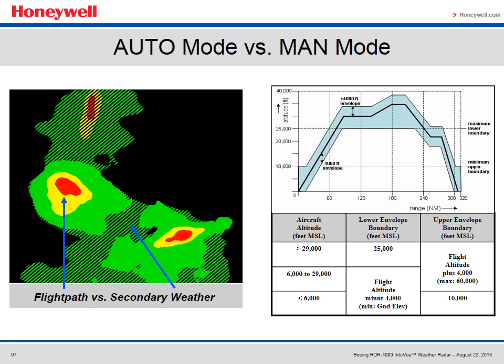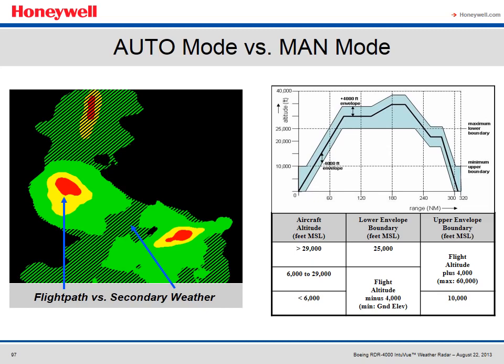You'll be in auto mode most of the time, and for isolated cells, the pilot can plan avoidance without leaving auto mode. But for cases where the pilot needs to analyze the weather and pick a deviation path, the man mode should be used to perform the analysis. Remember, the auto mode is for the automatic detection of weather. The altitude slices are for analysis.